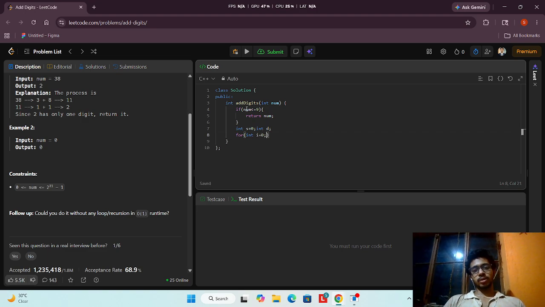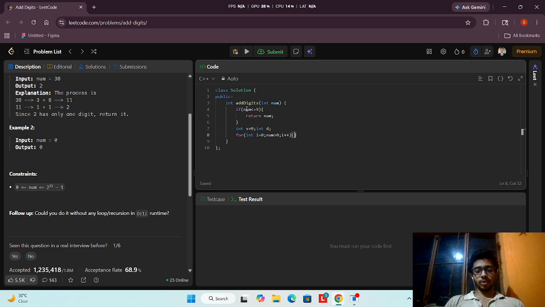When this type of question comes, we have to check whether num is greater than 0 or not, because it is not an array or a string that you can use dot size or dot length on. So I check whether this integer num is greater than 0. If so, then the loop will run, and I will do i plus plus.